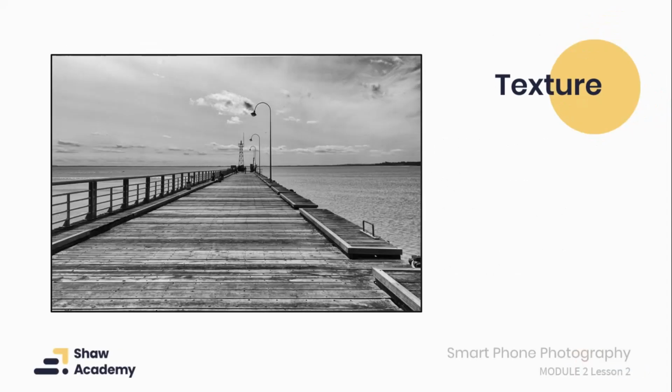So here's an example, good use of texture going on in the shot. We've got a few different textures here, but the main texture is clearly that wood on that boardwalk. We've got the natural pattern of that wood, that texture in the wood. And we've got a nice combination with our leading lines, of course, into the horizon. We've got a bit of balance there with the texture of the water as well. So this is an example where you've got a lot of textures going on in the photograph, but it's all brought into one shot, which is a landscape photograph.